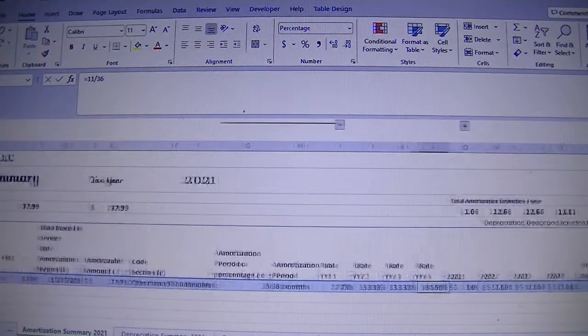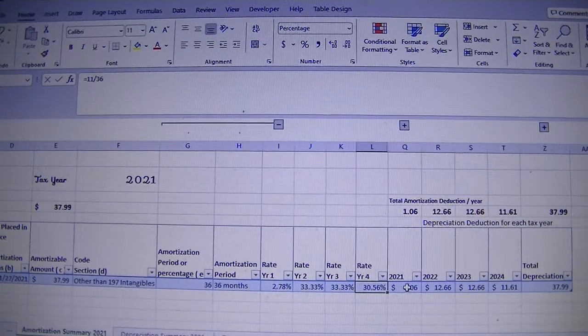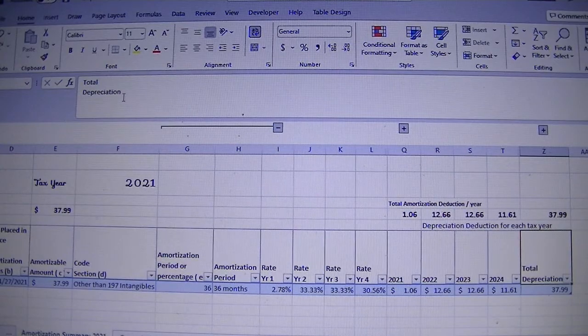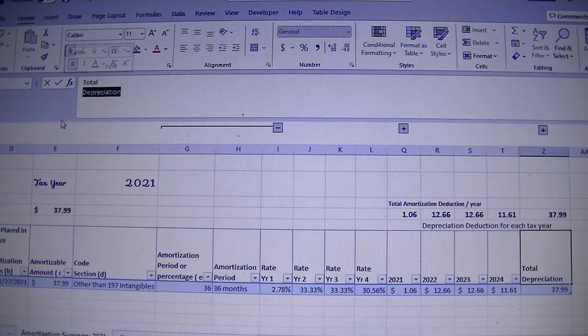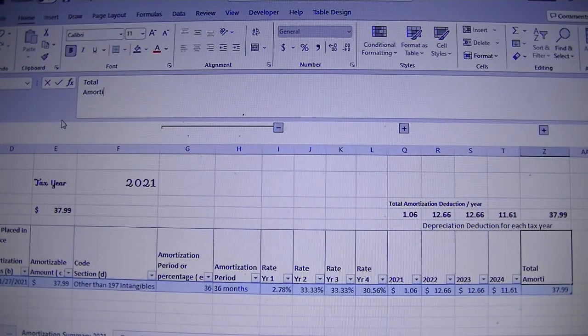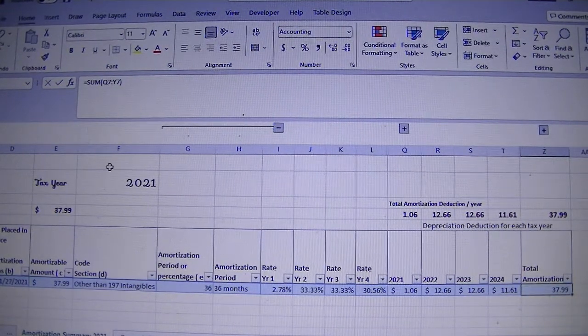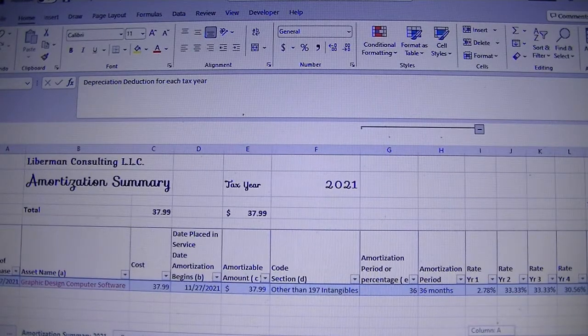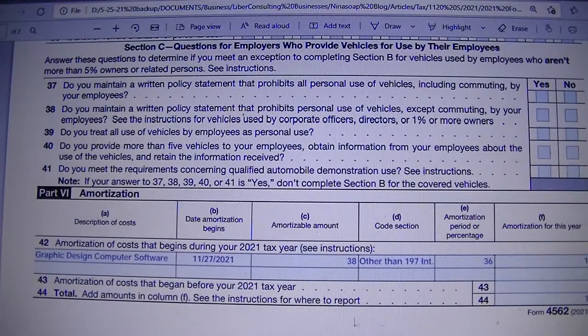And then the cost of the item times the rate will give you what you'll deduct every year, and the total amortization, not depreciation, will match what you pay for the item. Yeah, I have it here too, but it's amortization. Okay, so that's how we come up with that number there, and that's the summary.